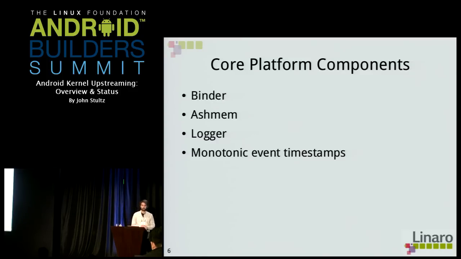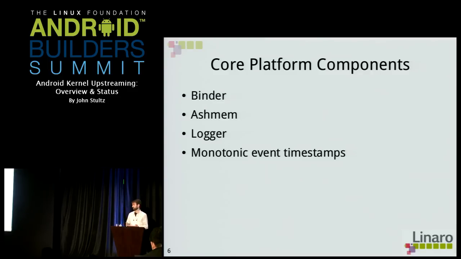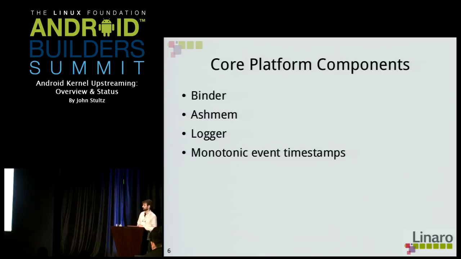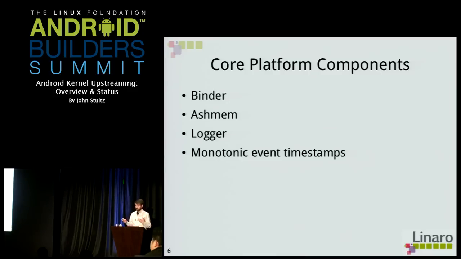Ashmem is similar to tmpfs file descriptors but unlinked from tmpfs files. It avoids the problem of having a tmpfs mount that applications could write to and take up memory, since that's a RAM-based file system. It cleans up after itself when the last application with a handle on that file descriptor closes. Another cool feature is that it allows applications to unpin chunks of anonymous memory, letting the kernel reclaim it if needed — enabling kernel-triggered application cache purging.